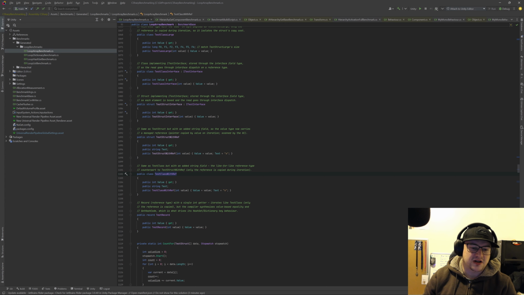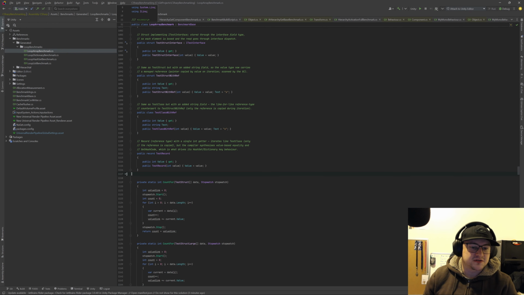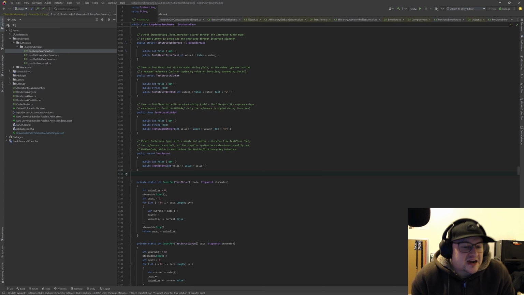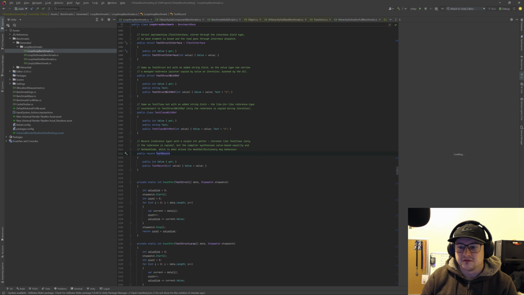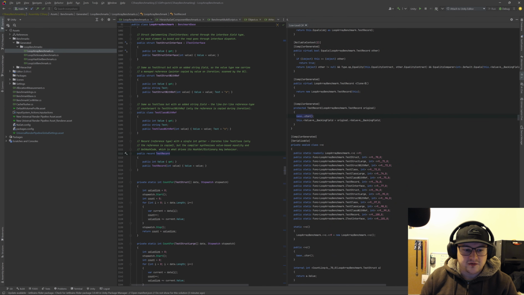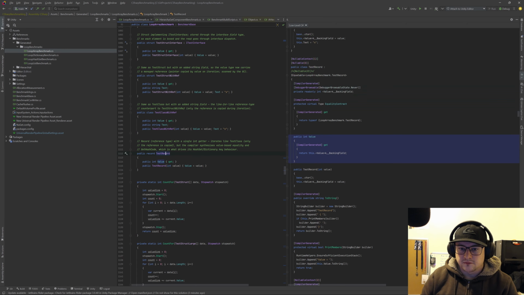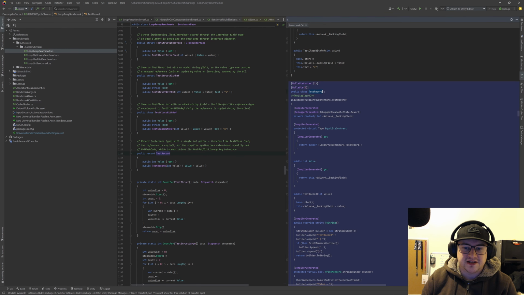And then, of course, a class with a ref, we didn't see any difference there, so it's just with the string. And then a record, because those are a thing that I always forget about. TLDR, it's a class which has a whole bunch of extra stuff defined in it. If I were to do this, we can actually have a look at what it is. Yes, here it is. So this is the actual test record class. You can see how it has a whole bunch of extra stuff.